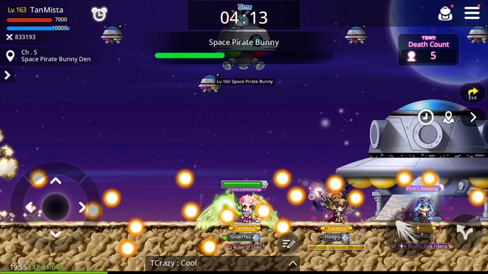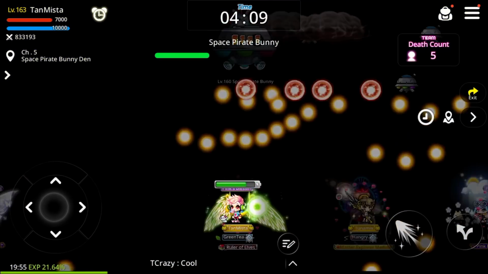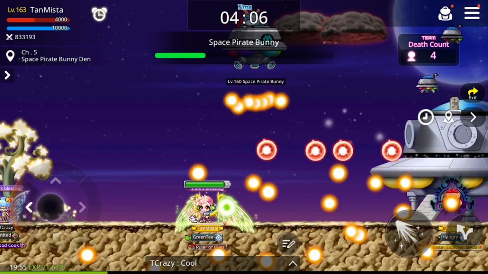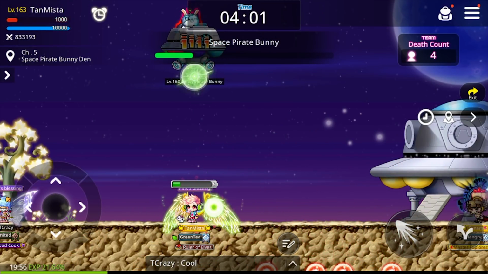I know it could be extremely overwhelming, especially when you see a whole bunch of fireballs being shot at you, but if you take a deep breath and just take it patiently, I'm sure you'll be able to dodge a majority of the skill shots and take as little damage as possible.